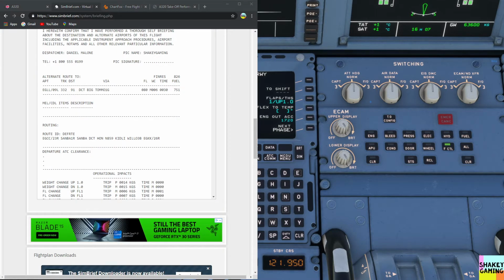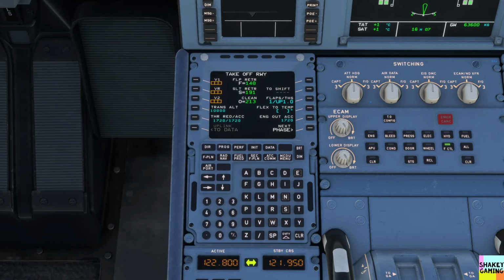So go back to our takeoff summary here. And we put 67 in. There we are. If you want to see that again, the website is called wapro.cz. But if you just put in A320 performance calculator, that should be the first thing that comes up on your search. So now we want to work out our V speeds. So all you do for that is you just click these buttons. So V2, V-rotate, speed will be rotating to take off, and V1. There we are, so there's our speeds.